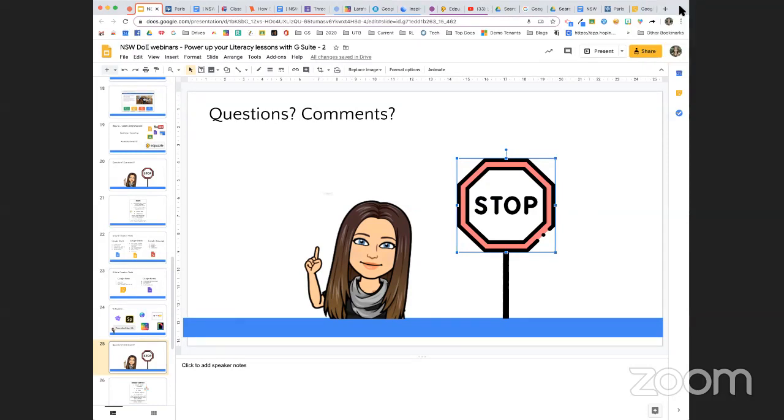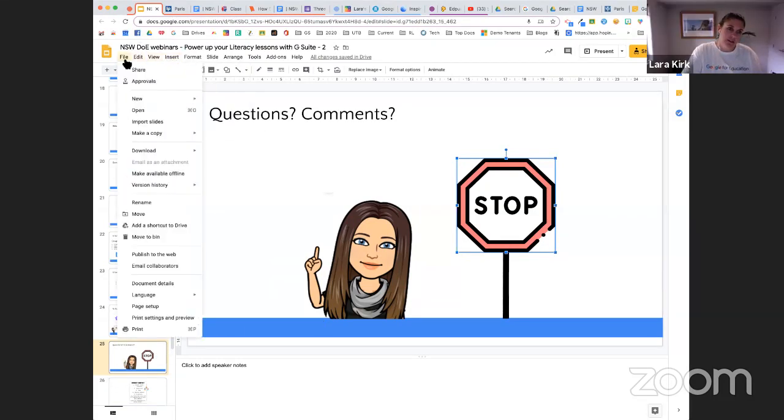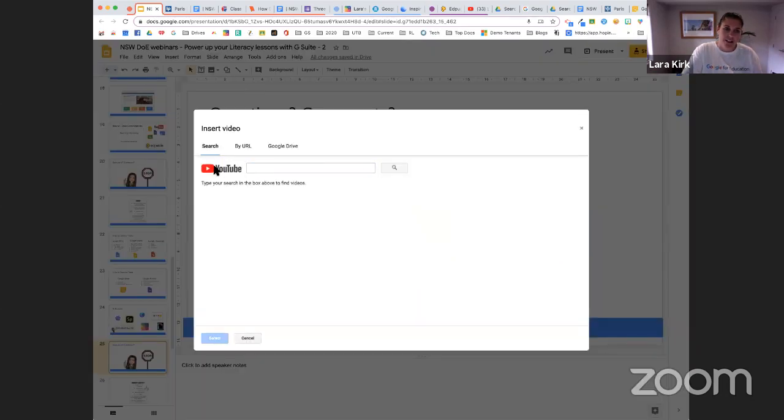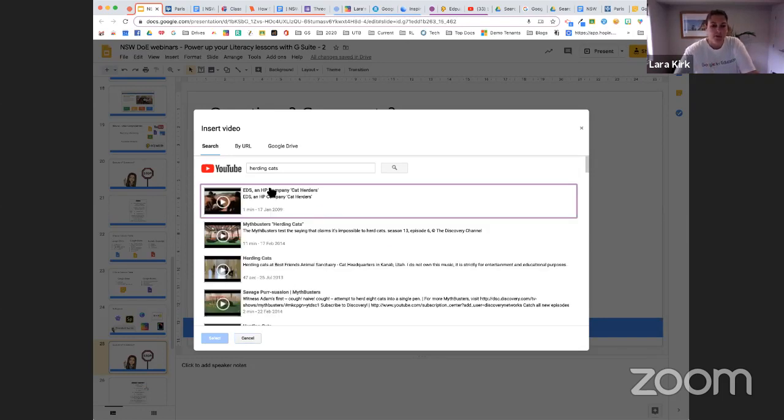Or in slides, Lara, you could just insert the video so they could watch the video in a slide. Genius, Donna, genius. Of course you can. Let me show you that right now. So I'm going to insert a video. And on here, you can search for videos within YouTube. Keep in mind that this doesn't allow you to preview the video while you're in here. So if you know exactly which video you want, you can come in here and grab it and select it to pop it in. If you don't, you can bring the URL from the video you want into here.